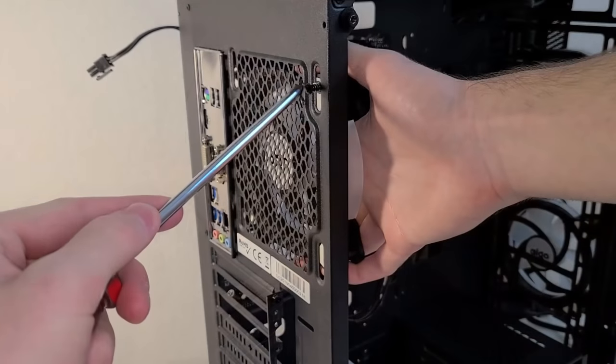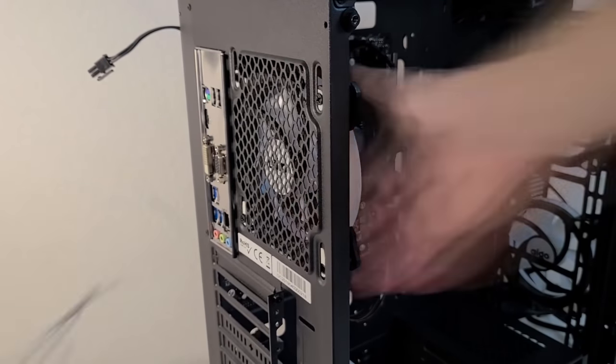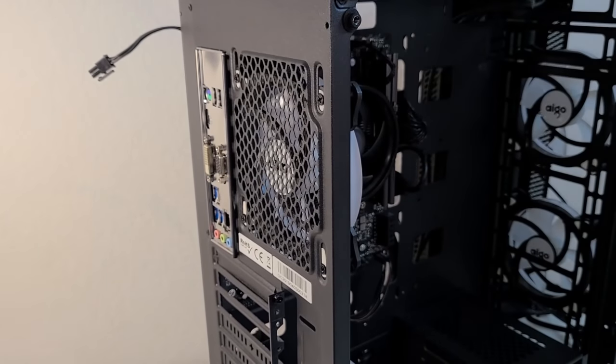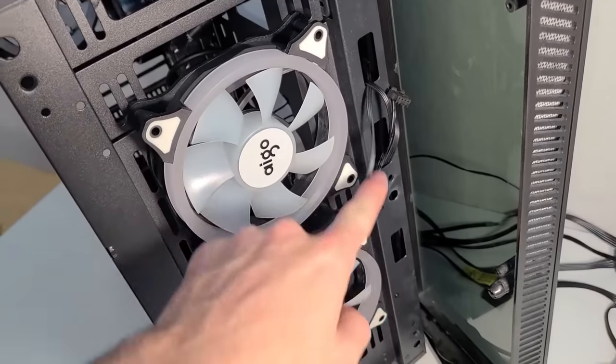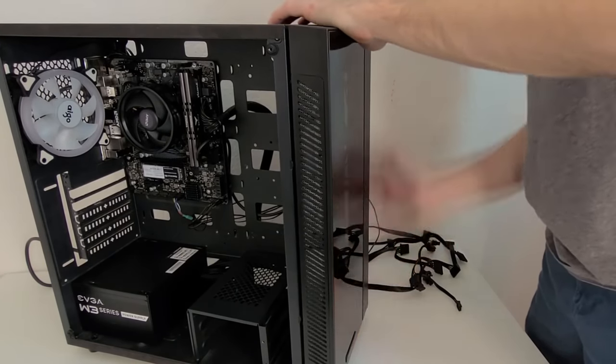Use four screws to secure it in place using either the screws from the screw kit or the screws included with the fans. As for the fan cable, what you'll want to do is route it through the top left opening of the case, like so. And for the two fans in the front, you can route them through the top opening in the front of the case. And then you can put the front panel back on the case. No reason to have it off anymore.